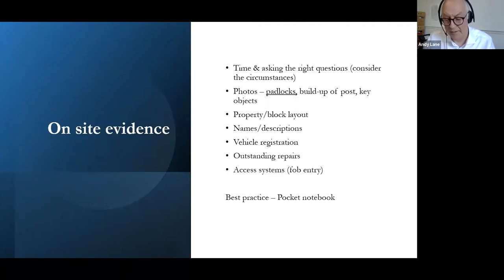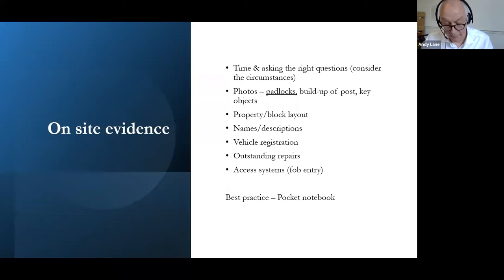And when we soon left, the housing officer and myself were in the communal hallway, and there was a big argument outside and in the property, probably talking about the fact that we had entered the property and they weren't too happy about it.